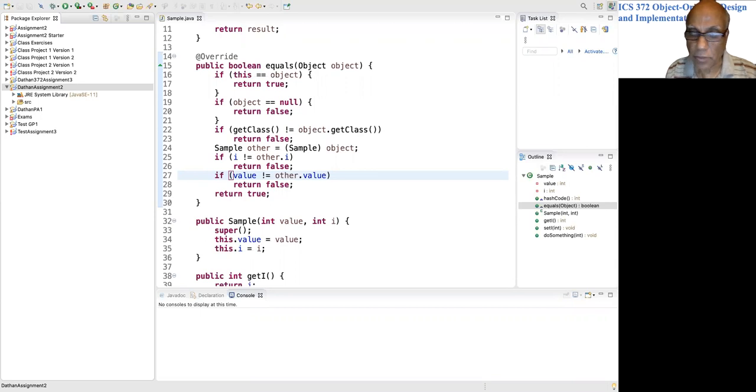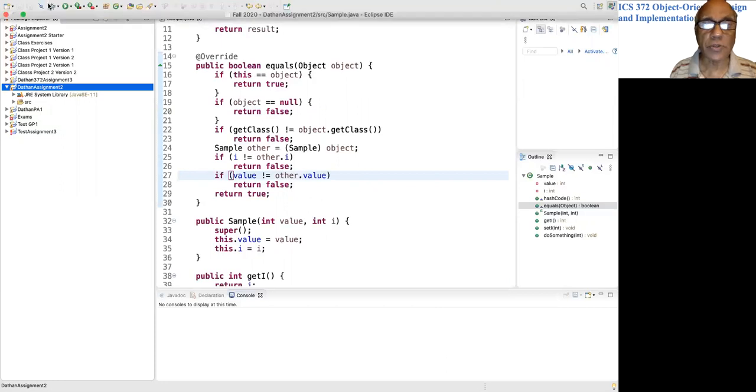Let's make it assignment 2. That is what I have asked, I think. And finish. So the project is saved as a zip file, as an Eclipse Java project, and I can easily open it in my Eclipse. So those are a few tips regarding using Eclipse, which I highly recommend you do.